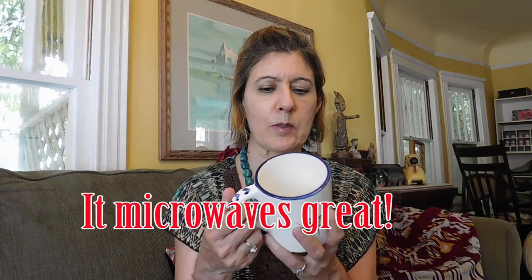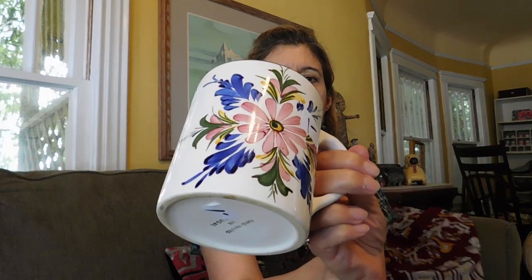This is an extra stopper — clearly there was another cruet it went with. I got some empty jewelry boxes for free — never turn those down. And I got this hand-painted mug from Portugal; I love these, I may keep it for myself depending on how well it microwaves. I suspect it won't microwave well, in which case I'll probably sell it. It's beautiful and in very good condition — it was a buck, maybe even only 50 cents — she was doing coffee cups two for a dollar.